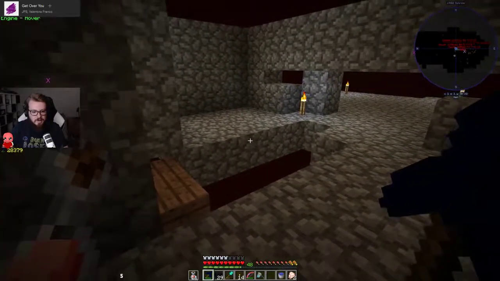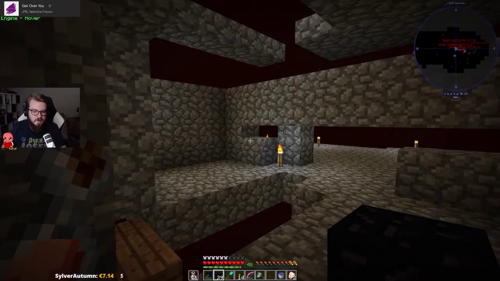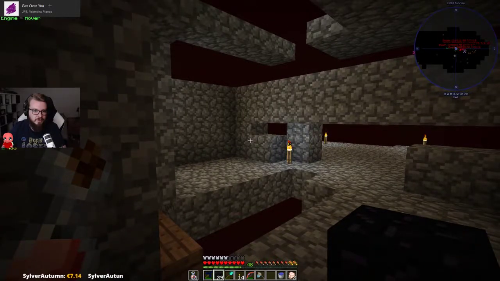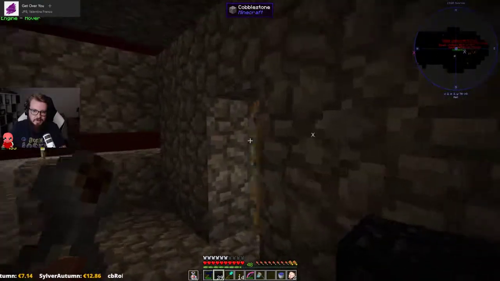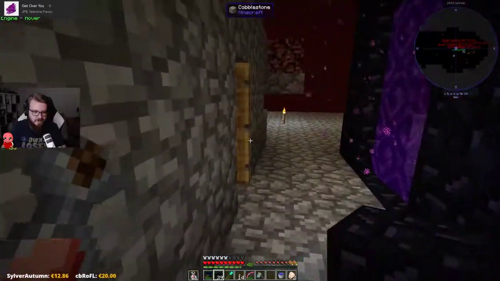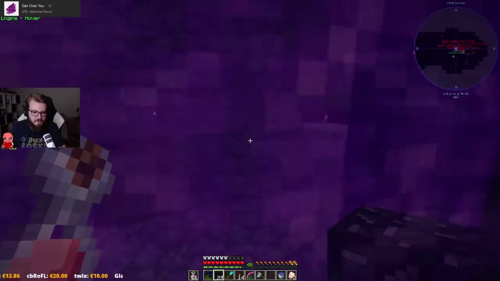Oh, my boy. 29 obsidian. Perfect. That's awesome. Hold on. Could we technically do this to farm obsidian? We can. Okay. Wait. Where did the portal end up? Oh, out here? Okay. Well, outside the house. That's fine, though. Perfect. Now we have obsidian.